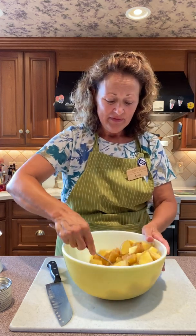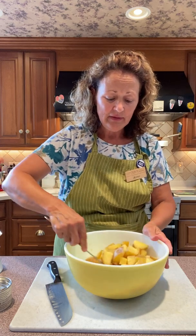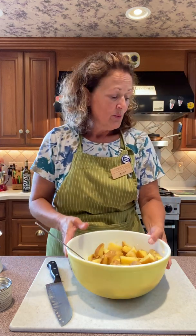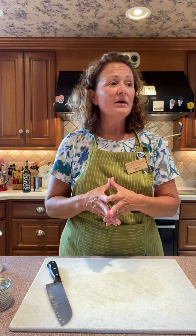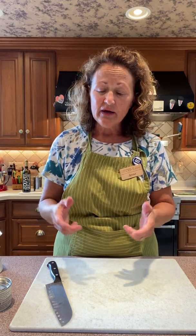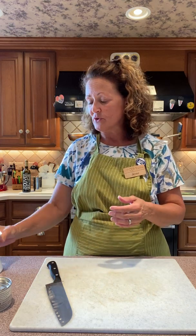This potato salad does not use mayonnaise at all, but because we are making it with a mustard, it will be creamy and it will have great big flavor. So you don't always have to use mayonnaise, and you don't always have to have a pure vinegar potato salad like a German potato salad. This is kind of a cross between the two. It will be a creamy dressing that's going on there.